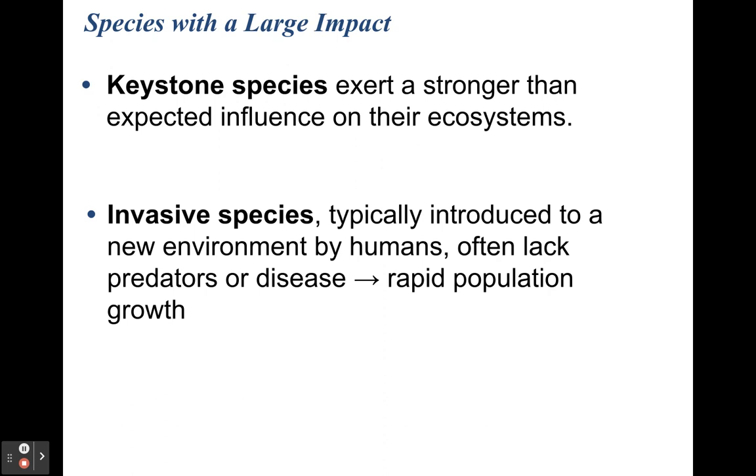invasive species. An invasive species is one that usually has been transported from one ecosystem to another by humans. And this normally doesn't have much of an impact. Usually a species that is introduced to a new environment is not going to compete very well in that new environment, and as a result of that, they'll just die out.